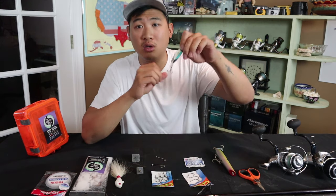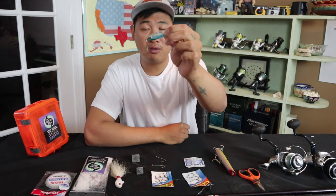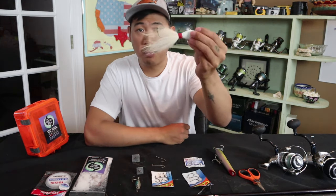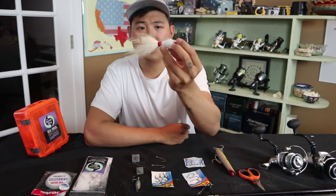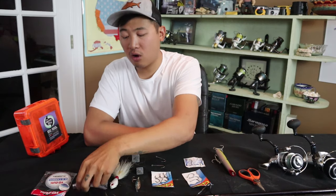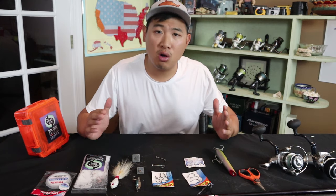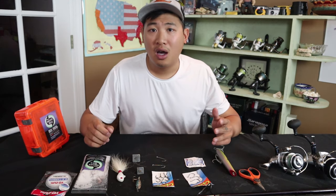I always bring a spoon. This one is a little on the smaller side, but a spoon is a very good way to find fish that are just swimming around, and it works at pretty much any beach I've been to. I always bring a bucktail — usually around one to two ounces. This is a heavier one I was using in the Cape Cod Canal. The bucktail paired with squiddy bits is very reliable for me — it's pretty much my go-to. A lot of days, that's really what I catch most of my fish on. Mine is the bucktail and squiddy bits on the end.